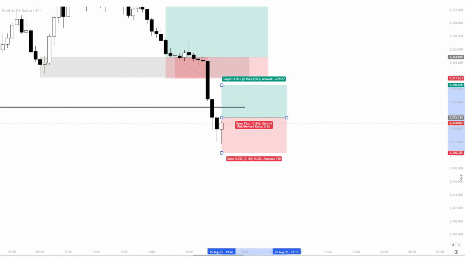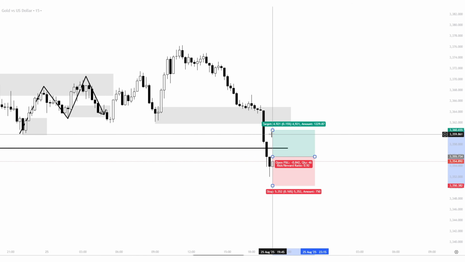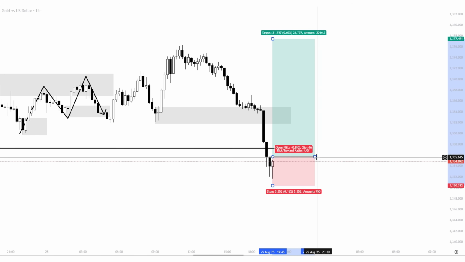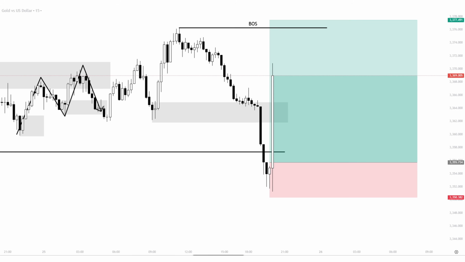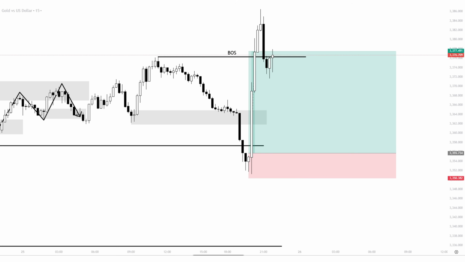And as an exit level, because this imbalance is an external structure, we can also look for an external or swing level for the take profit. This is the highest one we can get in here, which also delivers a high enough risk-reward ratio, a great balance of not too high but also not too small of a ratio. And this was a beautiful setup.